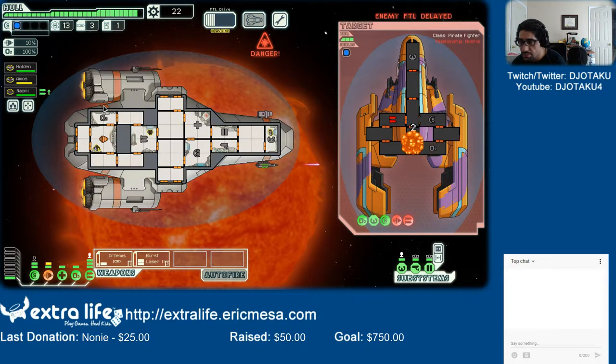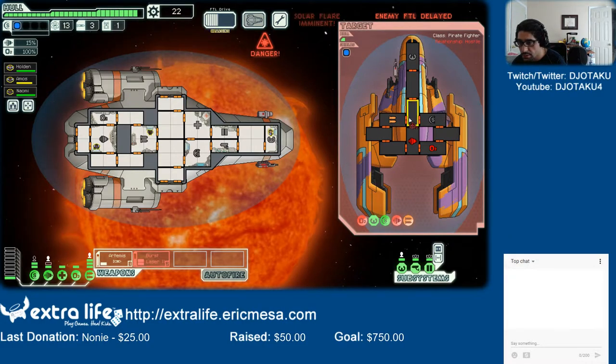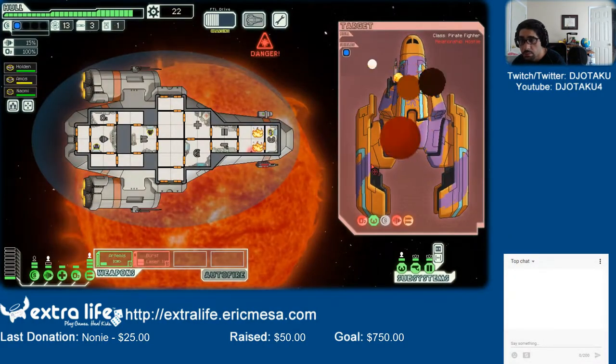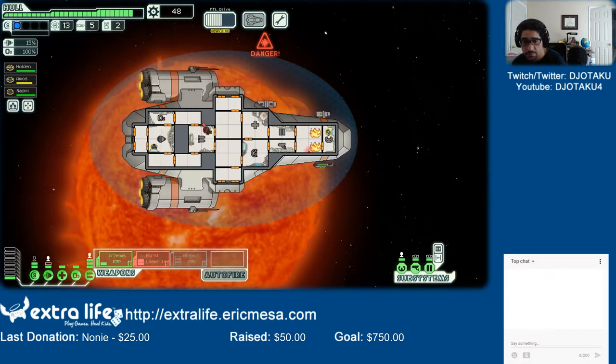He's trying to escape, is he? I don't think he can. I think I broke his FTL drive. So look for the imminent, huh? Well, I have no choice. Whoa. He exploded. I got lots of cool stuff. Except, I'm probably gonna catch fire?